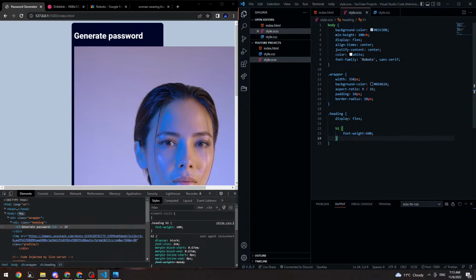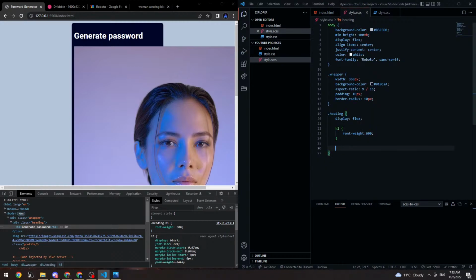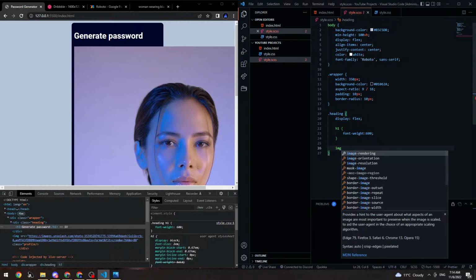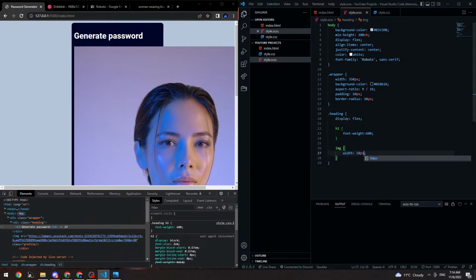Okay. And for the image, let's see. Heading display flex. Okay, it should be okay. The image. Oops, what's that one? Need a width of pixels maybe. I don't know, pixels.